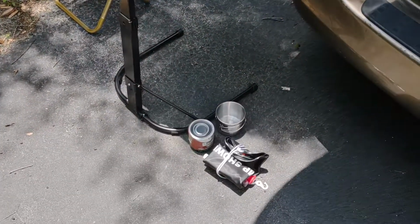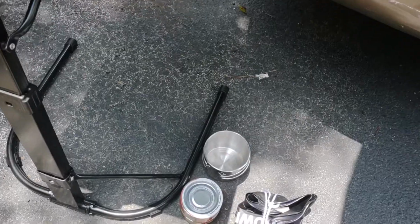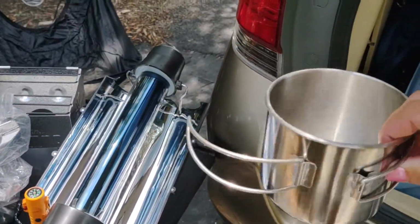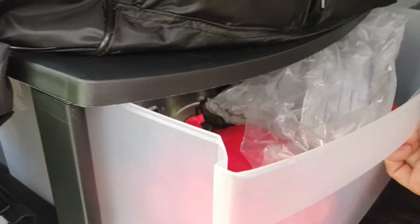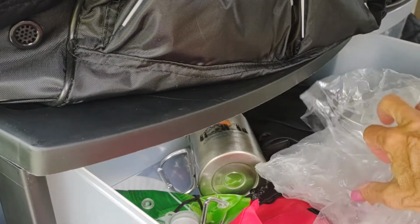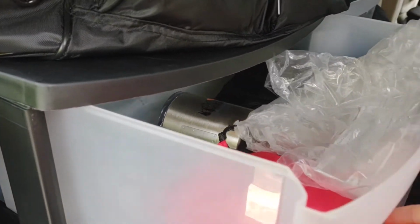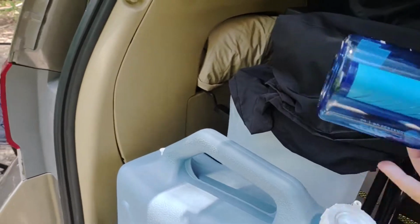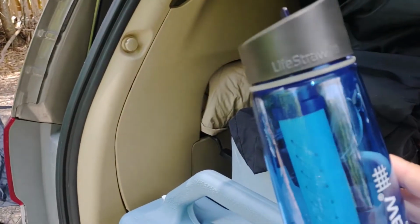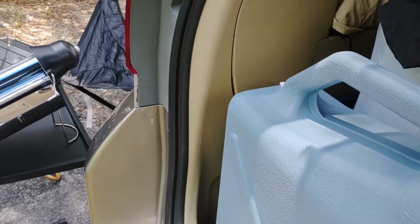Now over here, I'm showing you my shower bag there, and I just use this cup for some cooking. I've also got other cooking materials. Keep everything in this drawer here. I've got some plates and all, a stainless steel mess kit, a coffee pot, and of course this is where my stoves and all go, and I'm about to show you those. But all that goes up there. Life straw in case you get a hold of some water from a stream. You just want to purify that. I keep that in this top drawer as well. I've just got it sitting there for display.